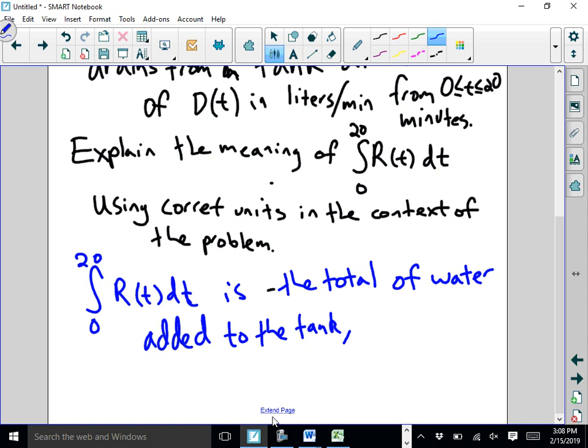But I also want to say what the unit would be, and I also need to, you need to always talk about these two things. So it's the total amount of water added to the tank in, if we integrate liters per minute and our time unit is minutes, we know from our Riemann sums we're doing liters per minute times minute, that cancels the minutes so it would be in liters. So it would be the total amount of water added to the tank in liters from T equals 0 to T equals 20 minutes.